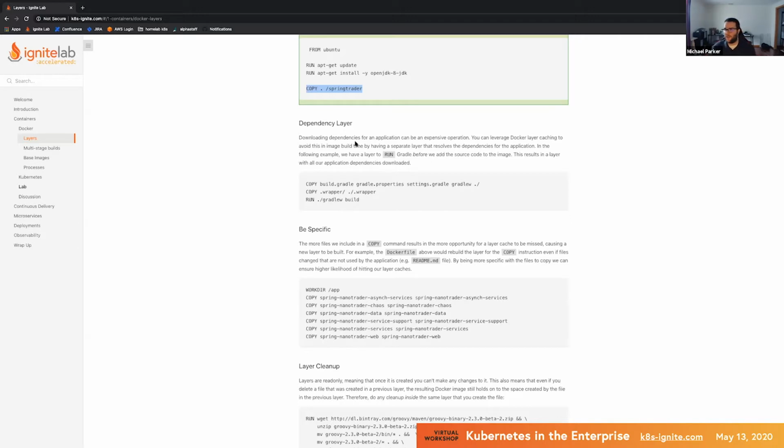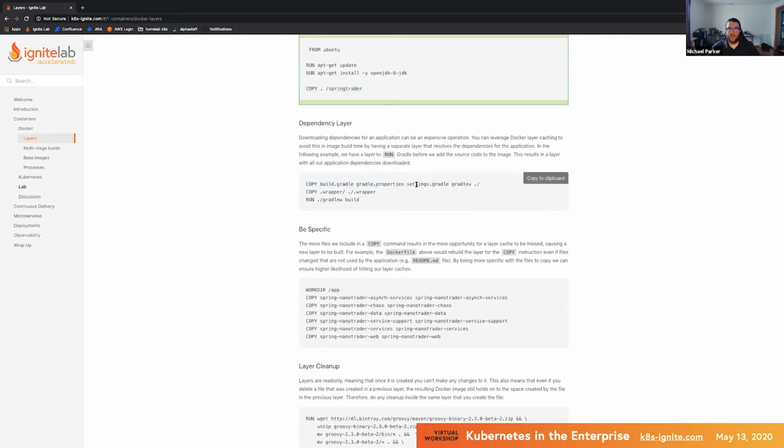You could apply this to other languages too, like Node.js has a package.json file that tracks all of the different dependencies you have for your app. That file, while it does change from time to time, right? Maybe a new feature has to install a new dependency and that'll change. It's typically the least likely thing in your code base to change when working on a new feature, right? You don't add dependencies every time you construct a new feature, or at least I hope you don't. So what we're going to do is copy those things in first, right?